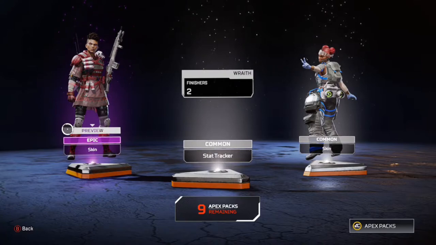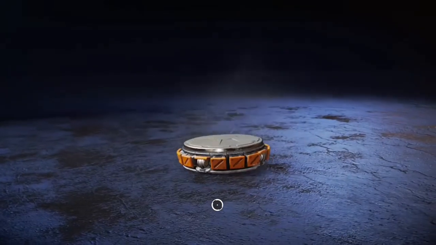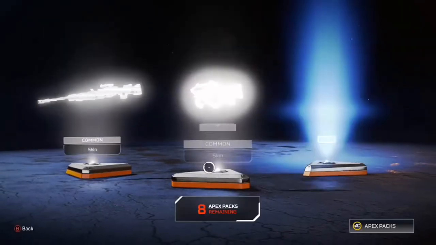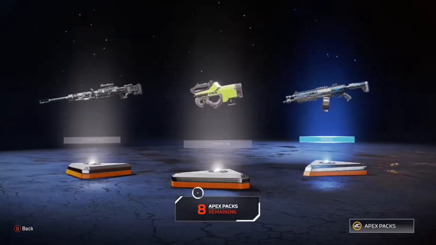I'm probably not gonna use it personally, because I don't really use Bangalore. But I mean it's okay. And then we got a finisher for Wraith, Lifeline skin. Okay, blue gray gray. At least I'm getting all the bad grays out of the way, you know. I've been looking for an Eva skin. Prowler skin's kind of okay.